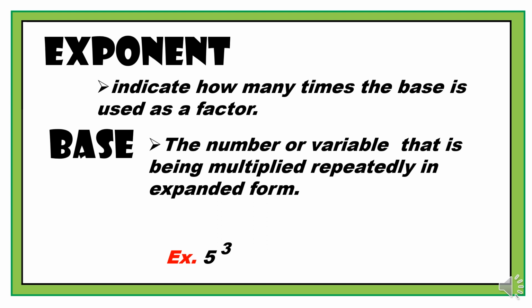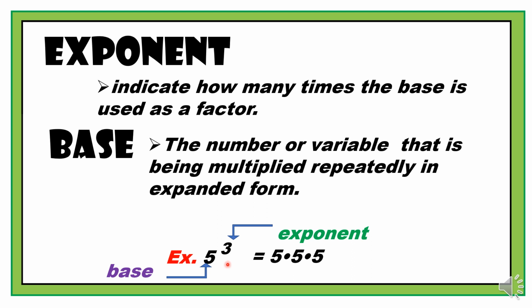Example, 5 raised to the third power. So 3 is the exponent and 5 is the base. So ibig sabihin ng 5 cubed, this is equal to 5 times 5 times 5. And 5 times 5 is 25 times 5 equals 125. So that means 5 cubed is equal to 125.